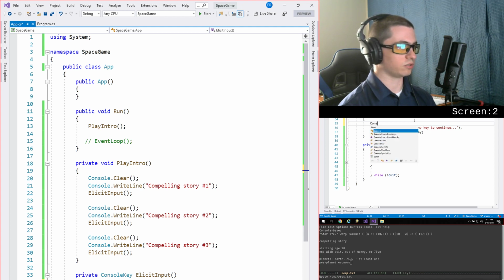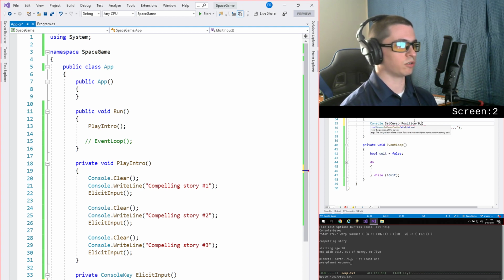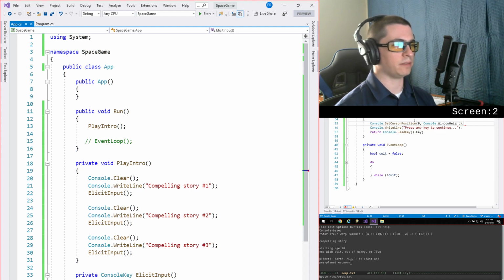So it'll be console dot set cursor position, and that's going to be 0 on the left, and it's going to be console dot buffer height. Largest window height. No, there's a get window size, if I'm not mistaken. Let's see. Window height. That'll work. Console.window height. That might be beyond the end. Let's try -1 just for the sake of argument.